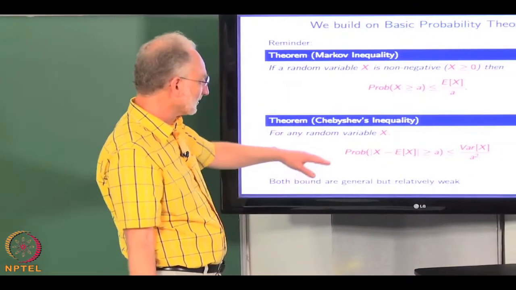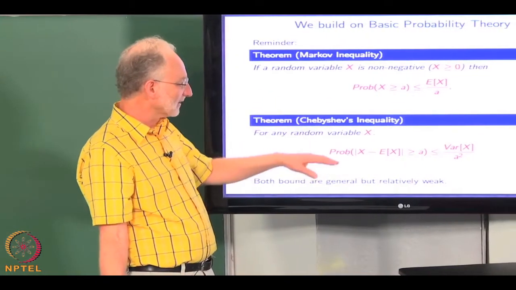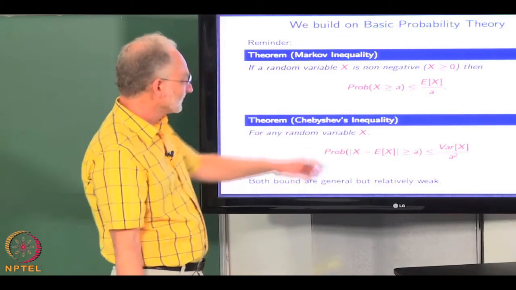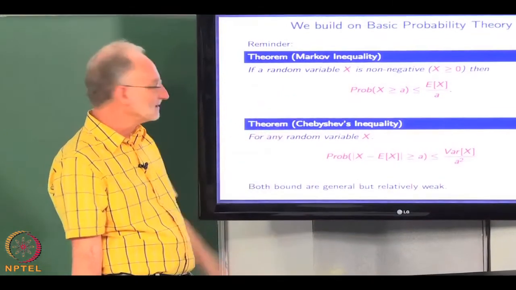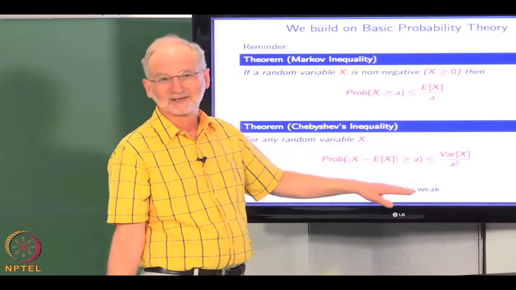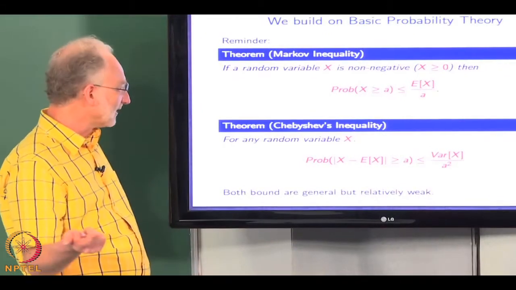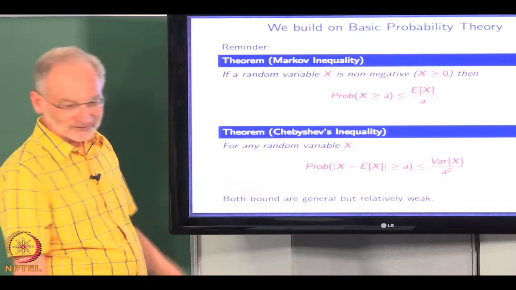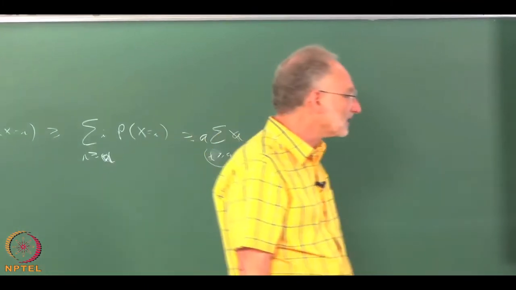The first bound that is built on Markov, again not really what we're talking about here, is the Chebyshev inequality. Chebyshev basically says, instead of thinking about x, think about x minus E[x] squared, and then we plug it in and we get Chebyshev. Chebyshev is a stronger bound. It works for random variables that can be both positive and negative. Again, we'll do the comparison and see that it gives a better bound. But that's not strong enough for what we need. We want bounds that go down exponentially.